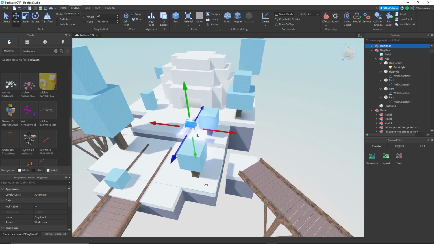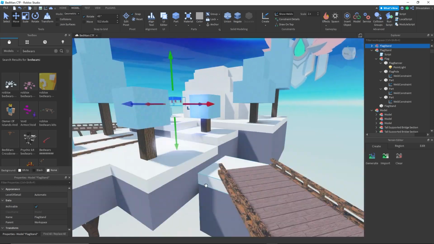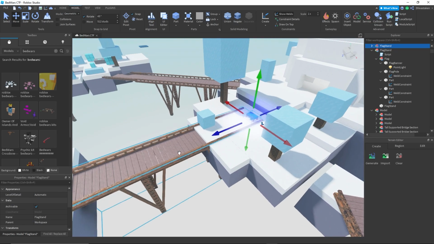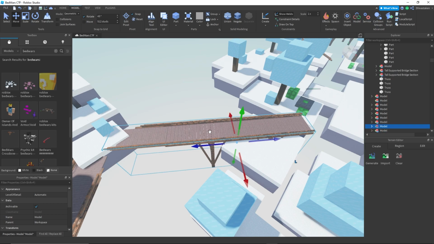All right, now let's go and move our blue base over here. We got to move our blue bed over here. We got a red one right there. So let's move our blue one here and we're going to match the spot like that. And we got to move our bridge down. We'll move all the bridges down because I think it looks better. All right, that looks good.